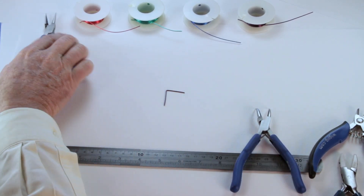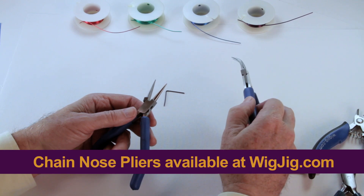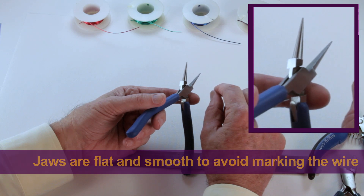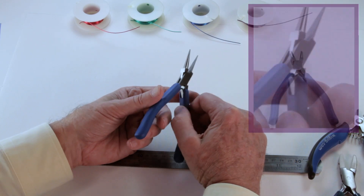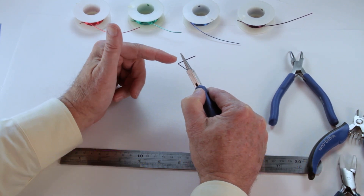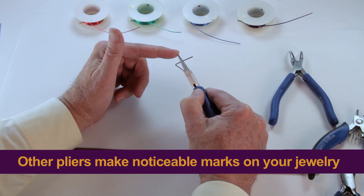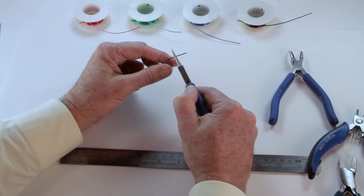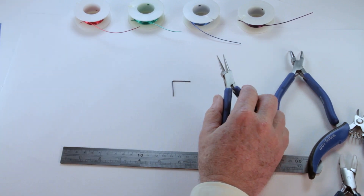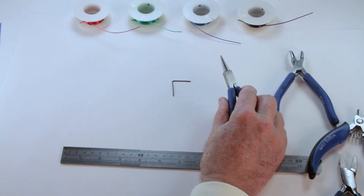Put it down on the paper so you can see it above the pliers — nice. We showed you the bent chain nose pliers. These are regular chain nose pliers, and they have flat, smooth jaws. The reason the flat, smooth jaws are important is they spread the gripping force over a larger area, so they mark the wire less. Generally, once you get used to them, you don't mark the wire at all — you won't be able to perceive the marks on the wire with bent chain nose pliers. Other pliers will mark the wire visibly. With these pliers, they don't leave noticeable marks. The importance is to practice, because it takes a little practice to know how hard to hold the plier jaws together.